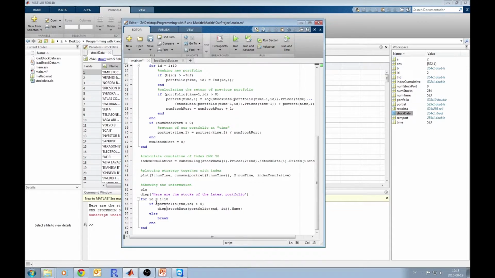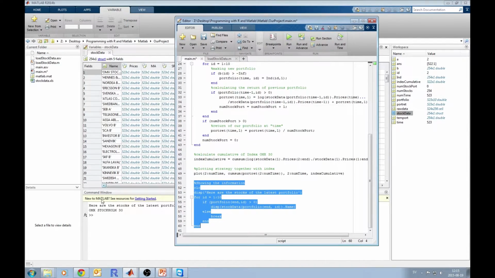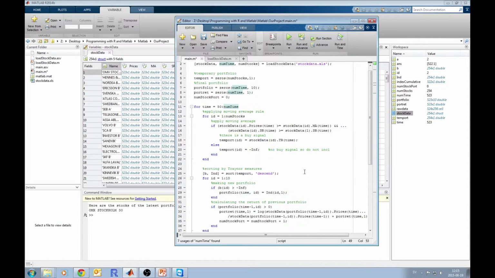And how it will work, let's say ID is equal to 5, and then the portfolio for this ID is equal to 0. In this case we're just saying stop it, and it will not continue to the 6, 7 and 10 because it had break. So let's take a look. Are we going to have some error right now? No. Well, we had one stock, OMX Stockholm 30, but we don't want to invest in it.